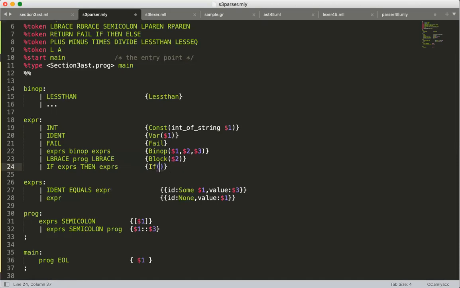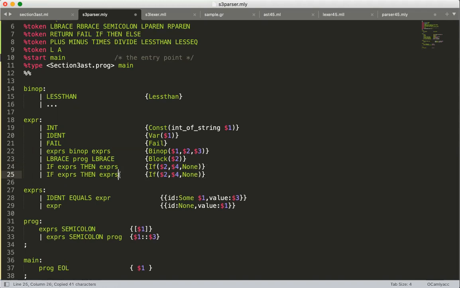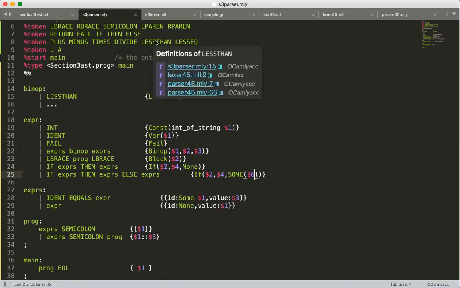And then this would have a $1, $2, $4, and none. And then the same thing if we have an else in here, where we just simply put in Some of $6. Hopefully this makes sense.